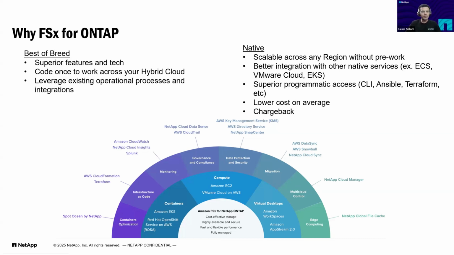Right. Now, programmatic access is available using AWS CLI, the ONTAP CLI, Ansible, Terraform, to name a few tools. And what we've observed is that the overall cost reduces over a period of time when we compare with other solutions like NPS. AWS will charge back for FSX and all of the other associated services that we consume in Amazon.